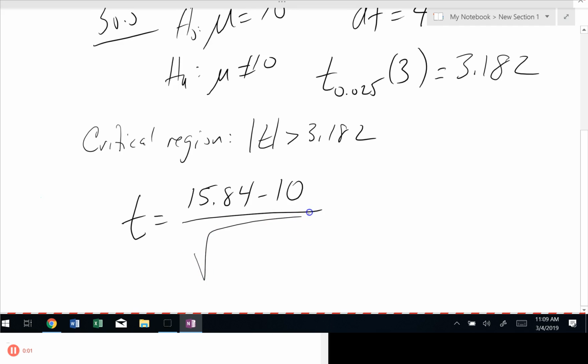Square root of something over n. Yeah, good. Okay, so the something in this case is the variance over n, because remember it's s divided by square root of n, or square root of s squared over n. Oops. So in this case, n is 4. Wrote an n instead. So we've got what? 5.84 divided by 2? If I did my arithmetic correctly in the denominator. So 5.84 divided by 2 is going to be what? 2.92?